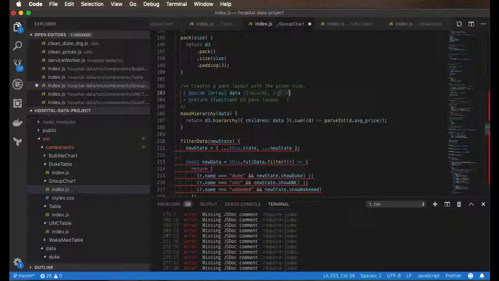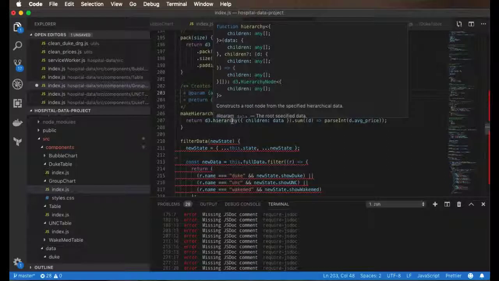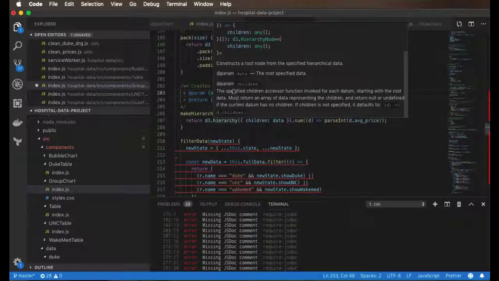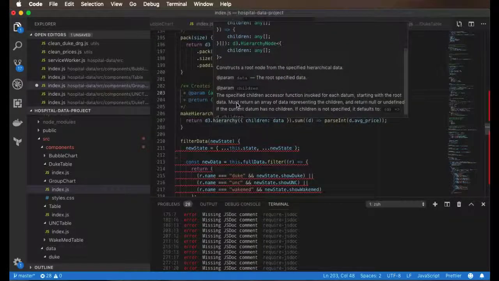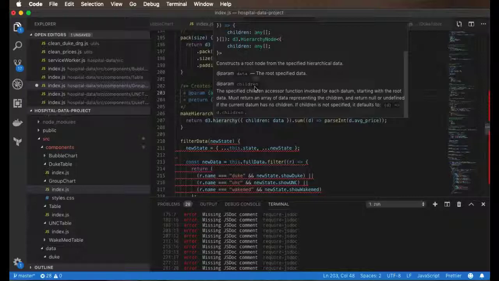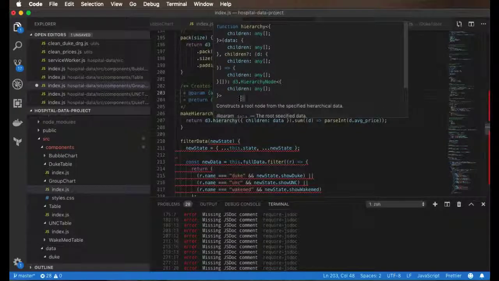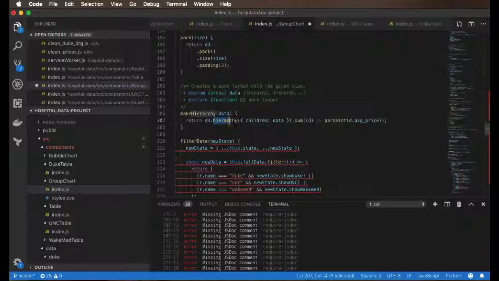Record, right? And so we just do 3 dots, right? So it's on and on and on. So it's just an array of records is what data is. D3.hierarchy calls sum. If you hover over that, it'll tell you what it returns. So look, they're using the same JSDoc formatting for the D3. So hover over hierarchy, scroll down with the mouse wheel, data, children, param, constructs the root node, and all of this is chainable. So the fact that this is chainable, if you call something like hierarchy, and then you call something after it, it returns a function, and that function is a D3.